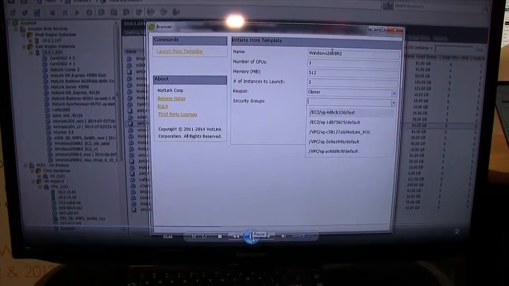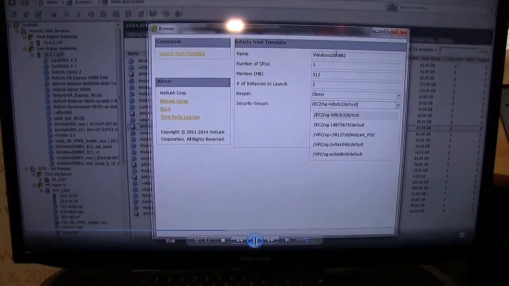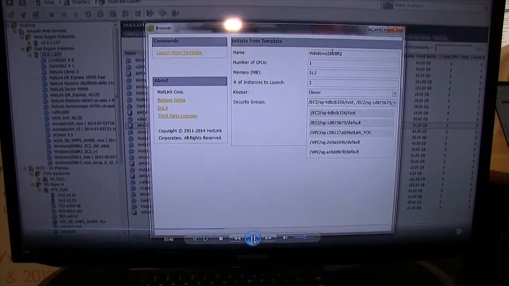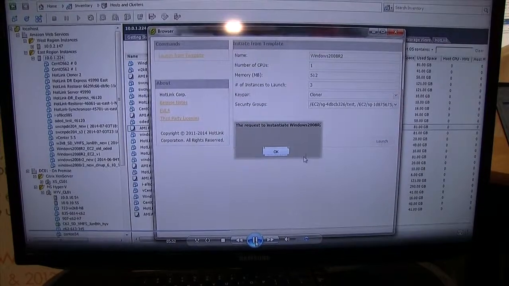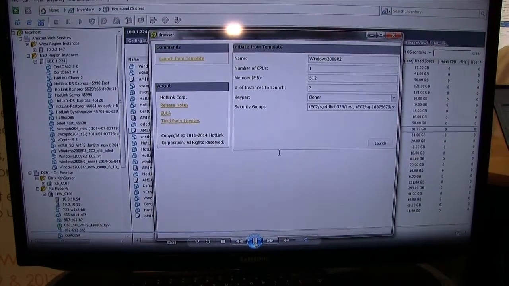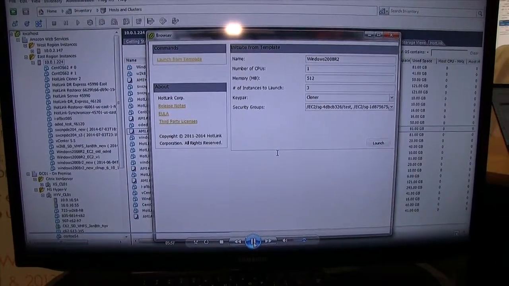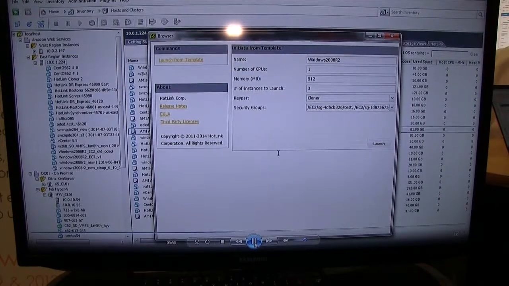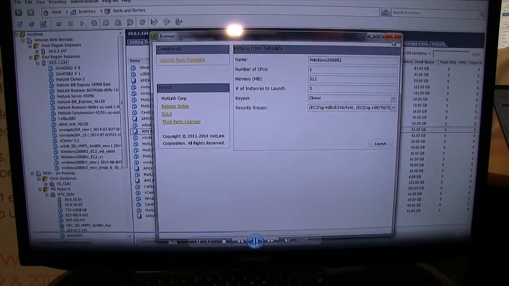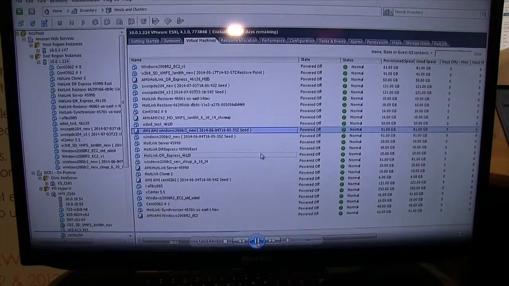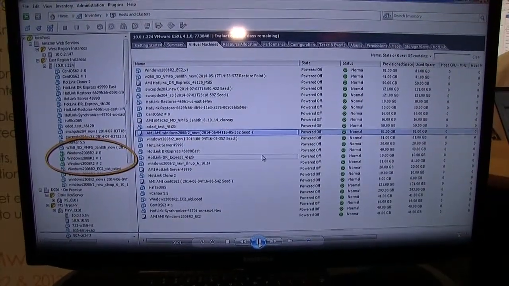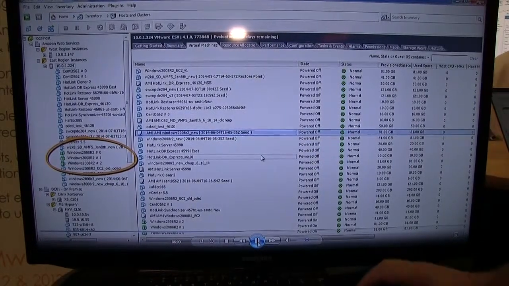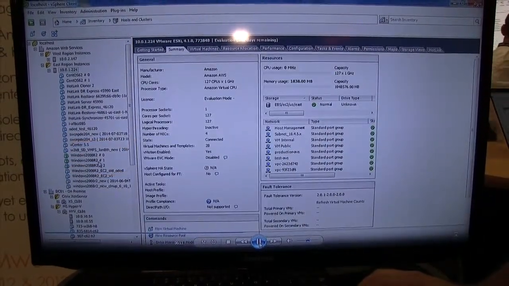We are going to launch 3 new instances into a particular security group that's already pre-created, and click on launch. Once you have it, automatically 3 new virtual machines will be created for us in Amazon. That bursting capability is unique to HotLink. Obviously, being able to do it from within vCenter is unique to HotLink, and being able to do it seamlessly will be the benefit all of you will hopefully enjoy once you deploy HotLink in your premise.